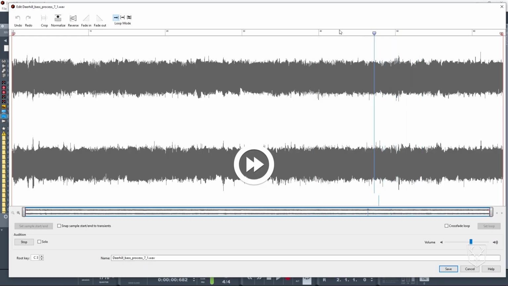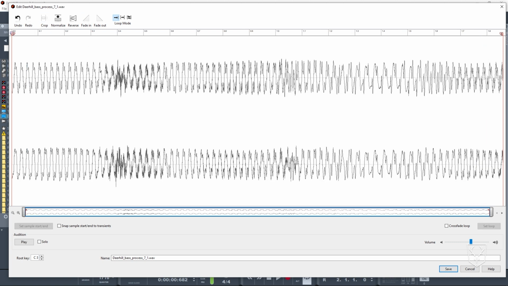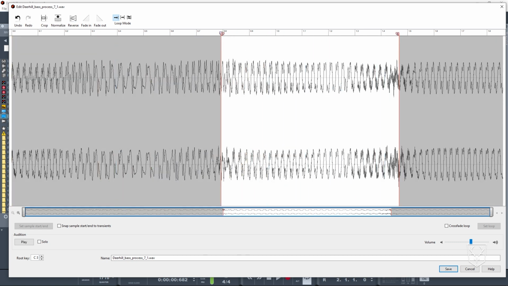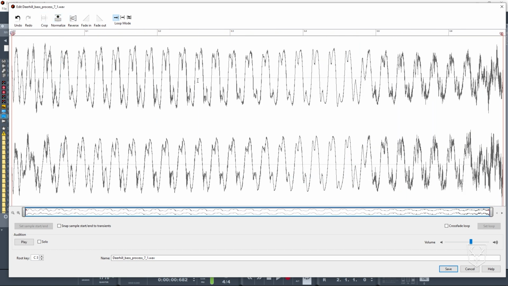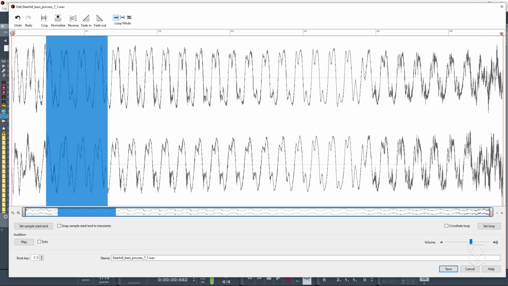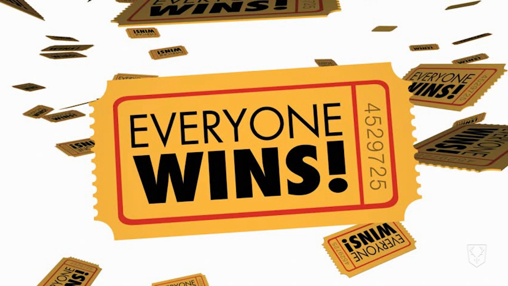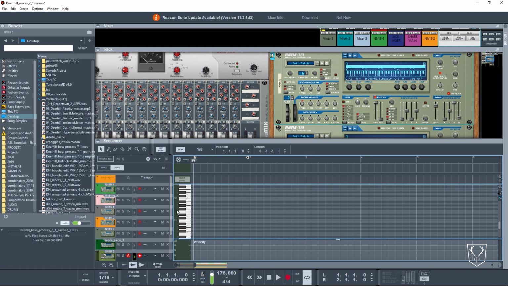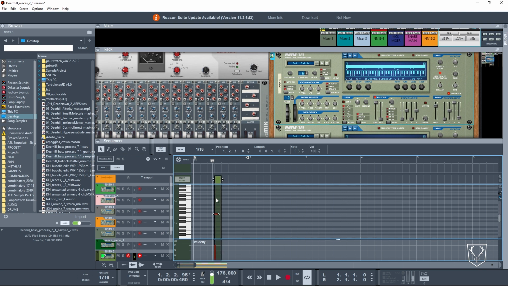Of course you could use Dr. Octo Rex at this point, just chop it up into samples, but I'm very selective, so most of the time I only use like 2 or 3 specific parts of the sample. I think I would go crazy to go into Dr. Octo Rex and cut it all up into hundreds of samples. So yeah, I prefer working this way. It's quite fast. Everyone does it in their own way, so there's no right or wrong on how to do it. Alright, playing around, finding some.